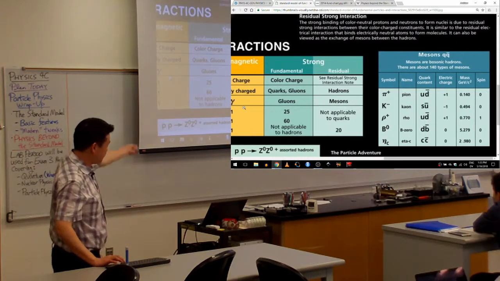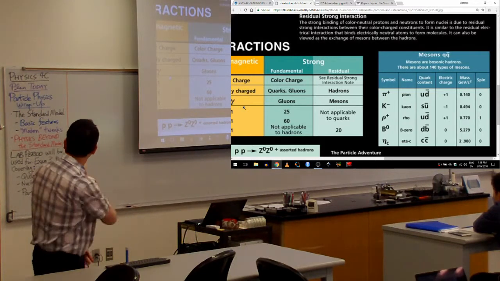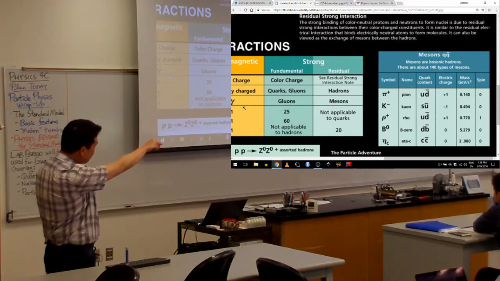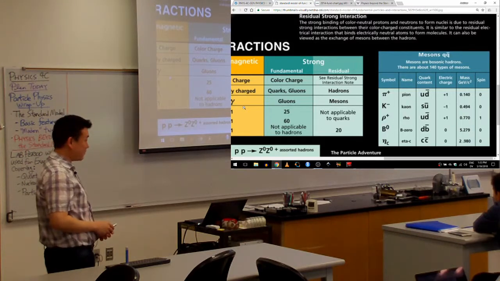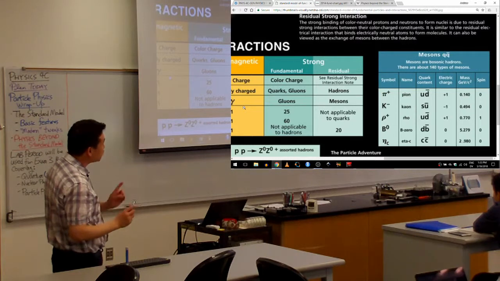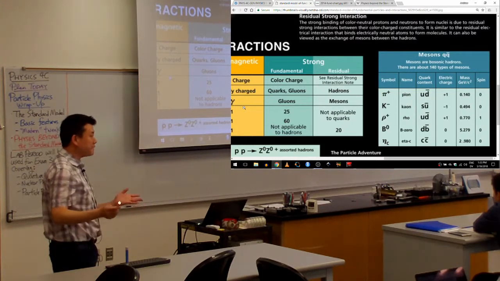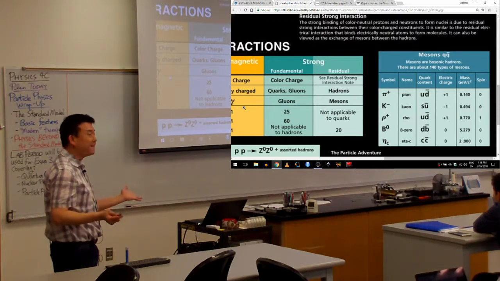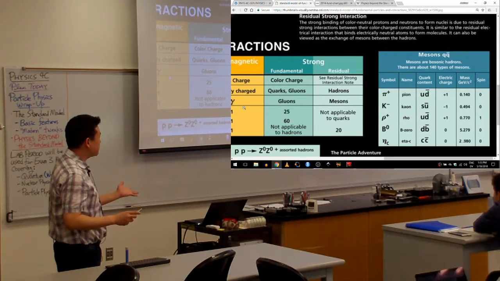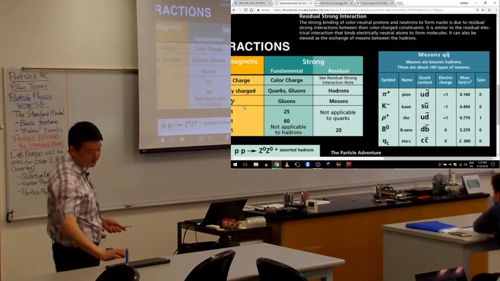They are in this chart of particle, in this chart of standard model also, pions. That was the original Yukawa's meson. So originally we thought of nuclear force as being mediated by pion. And that's not entirely crazy model, but that's not the elementary interaction. The elementary interaction is mediated by gluons.